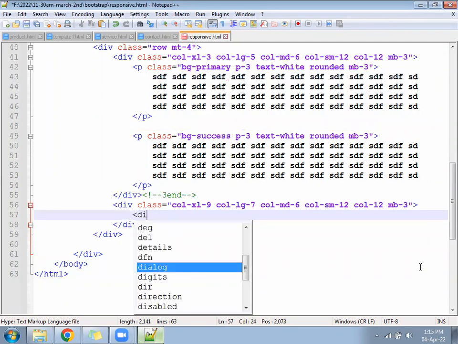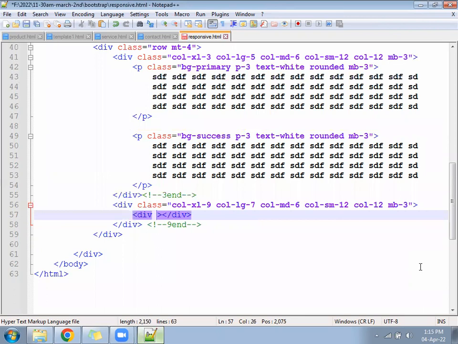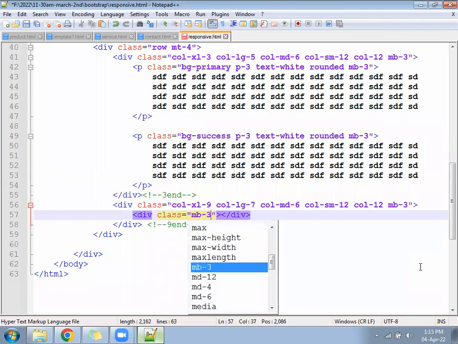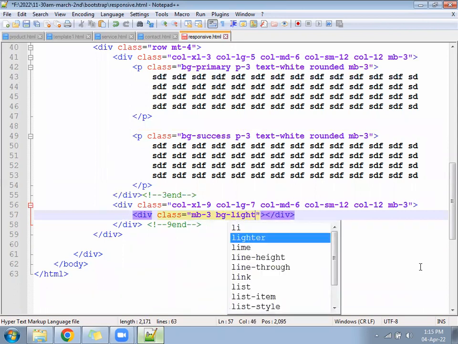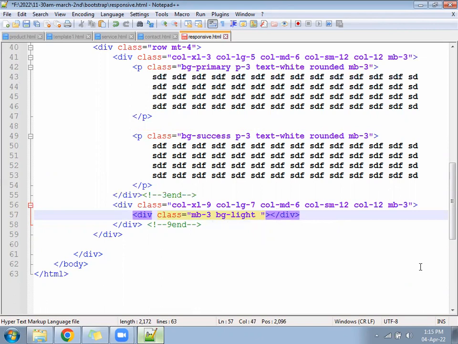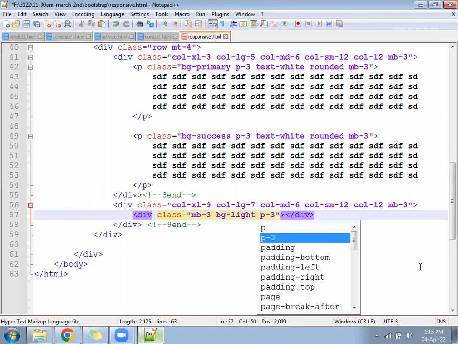Division, write class equal to mb-3, bg-light, p-3, padding 3.